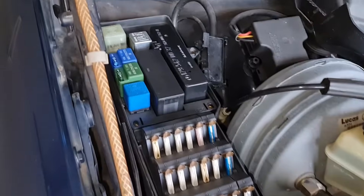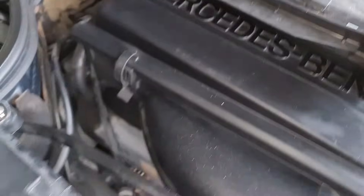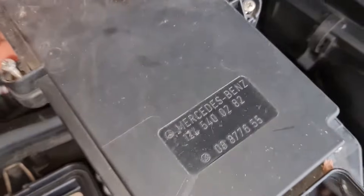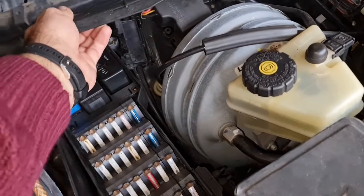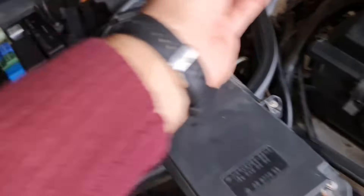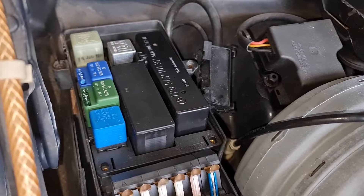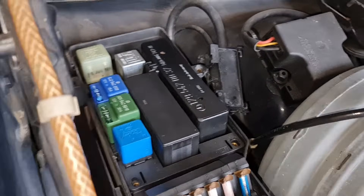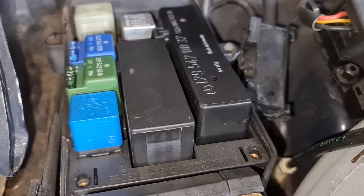Further over, to remove that cover you need to take out four to six screws, and you also need to remove this trim piece — this plastic piece — to be able to access the relay box over there. This relay box is a very important one and you definitely need to know what's going on there.